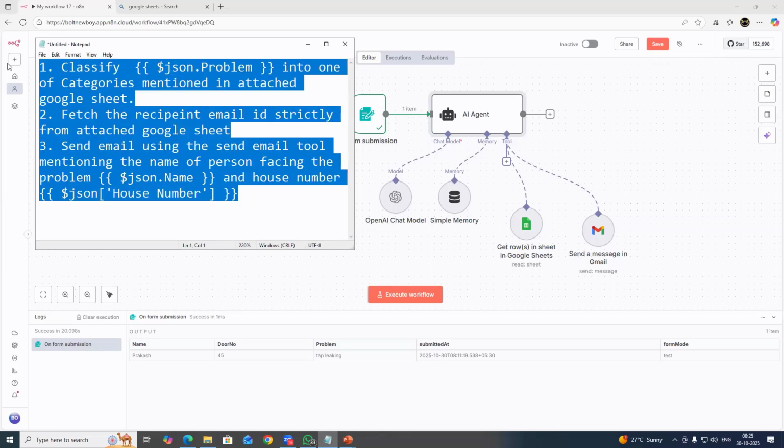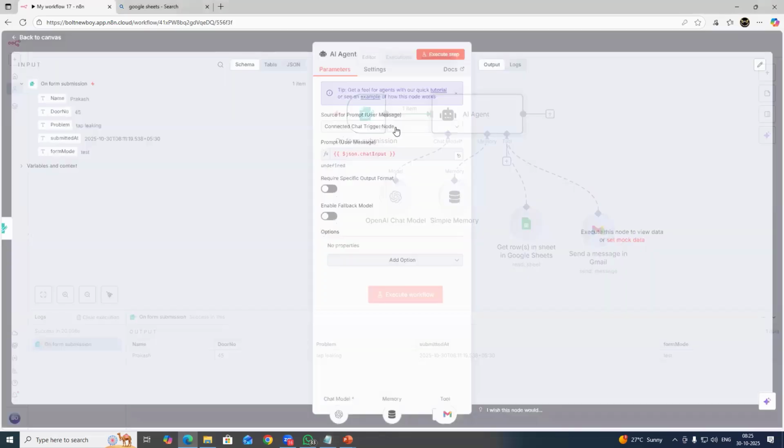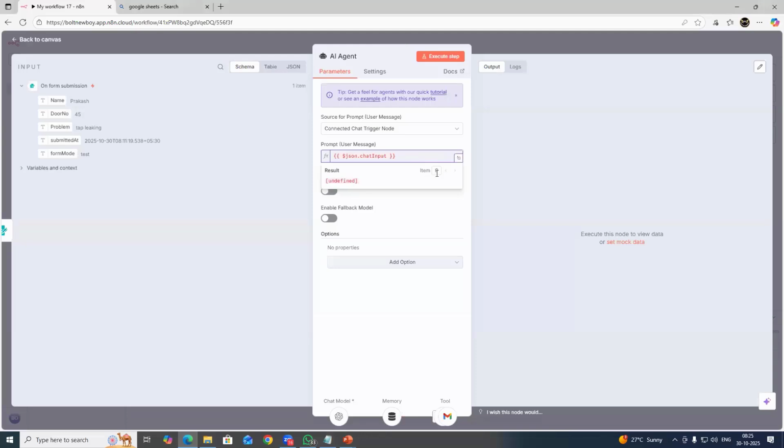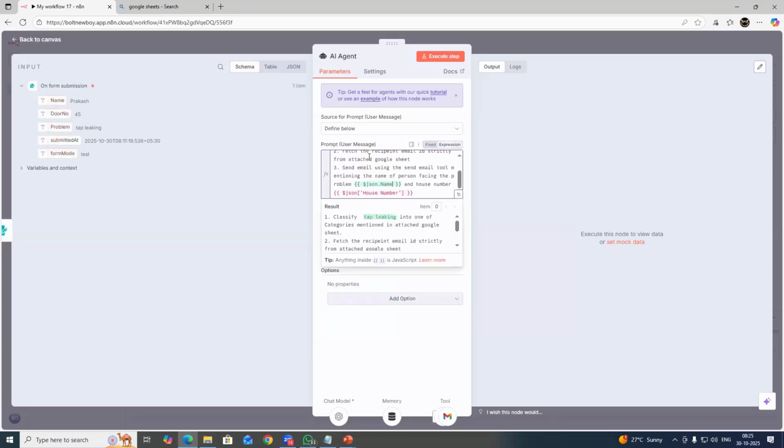I would simply copy this prompt to the agent, and instead of this chat input, I would say define below. I don't want the chat input. I want to define below and put the prompt, right? There is some red mark, there is some green mark. So let us understand. Whichever you put inside double curly braces, those are actually variables. So where is the problem, right?